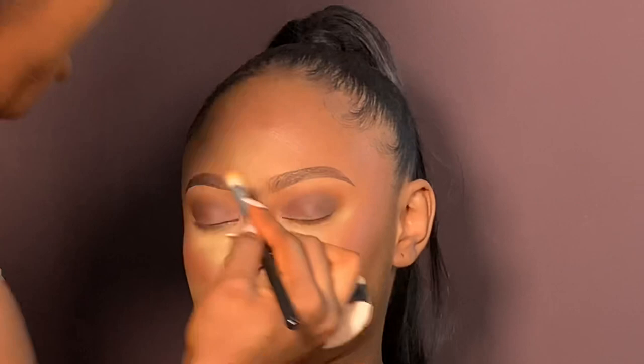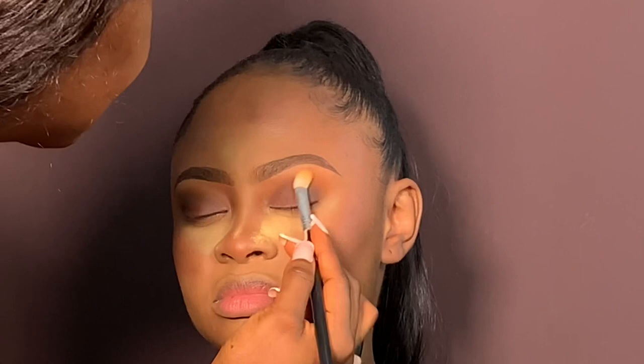And now I just used an orange shade from my Blossom African Pride shade palette, and I'm just using that to blend the transition color. I actually also used a darker brown on the outer corner of the eyes after using a brown that is a bit lighter than the one I used for the outer corner, all over the lid.